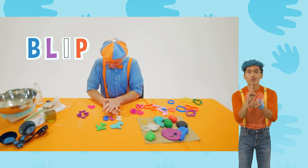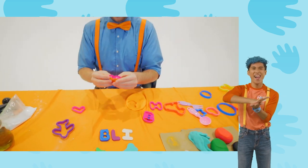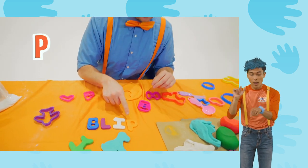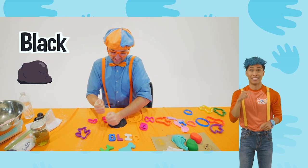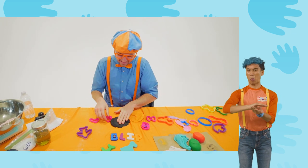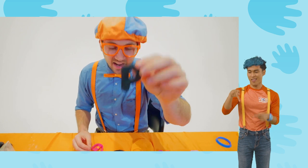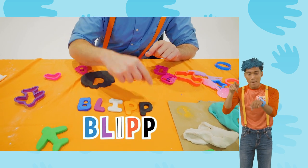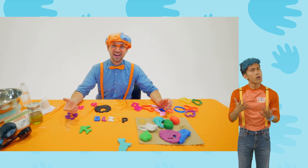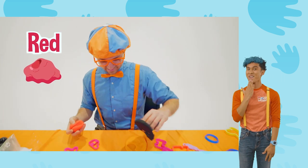Let's use one of my favorite two colors. Yeah, the color orange. B, L, I, P. We need another P. We'll use the color black. This is so much fun. It feels so cool on my hands. Ooh, another P. Yeah. So we got B, L, I, P, P. What's the next letter? Yeah, I. And let's use this bright red color. All right, here we go.